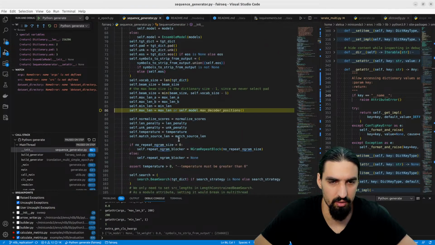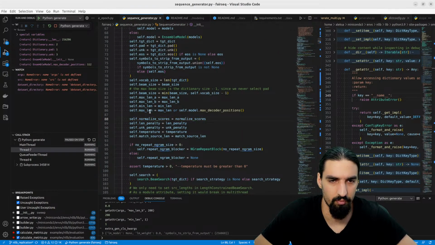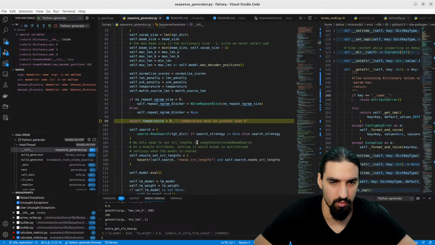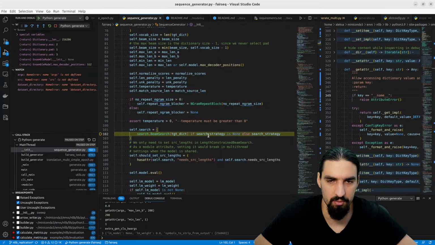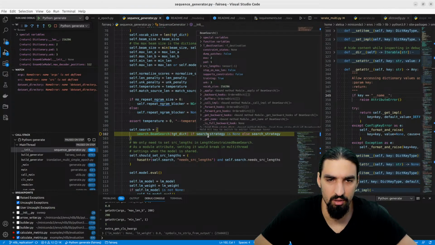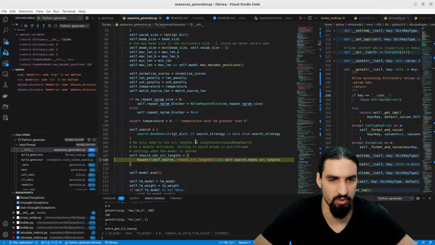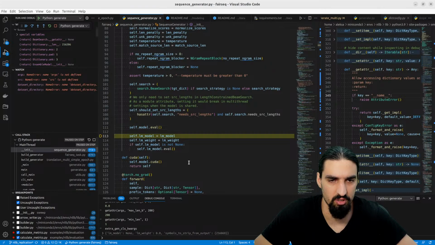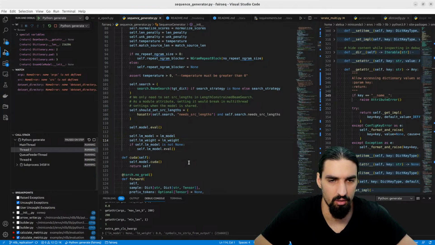Max length. None. Beam size, if it's okay, we just return the search strategy. Should set source length, set the model to eval, and that's it.